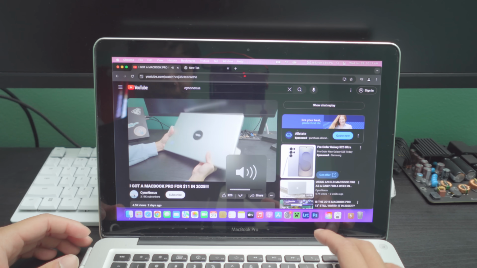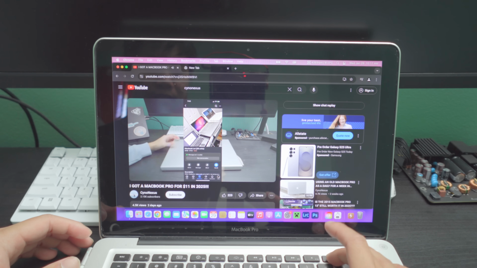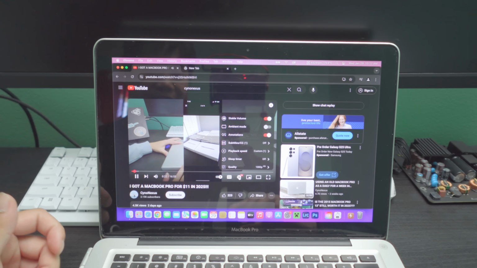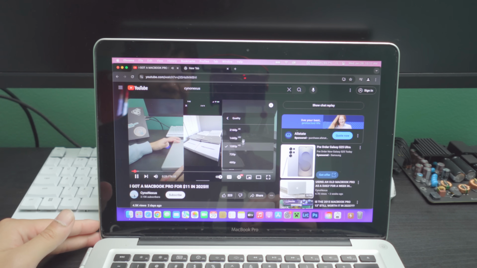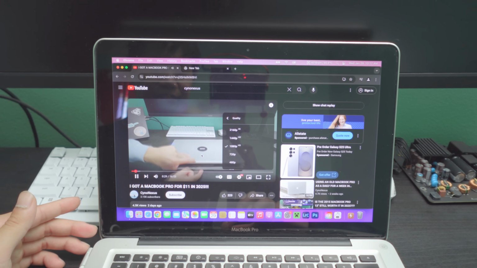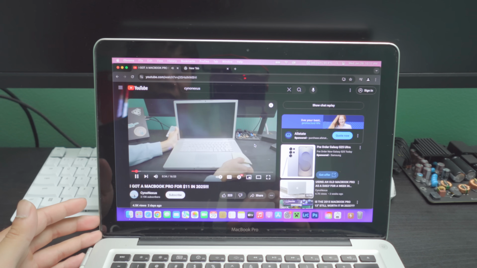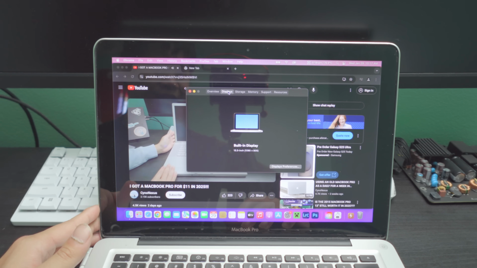Essentially, I found this on Facebook. It's basically part of a unit or a lot. I don't think you should run this with anything more than 1080p quality video. If you're gonna run anything more than that, you're basically wasting resources, by the fact that this display is only a 1280 by 800 display.